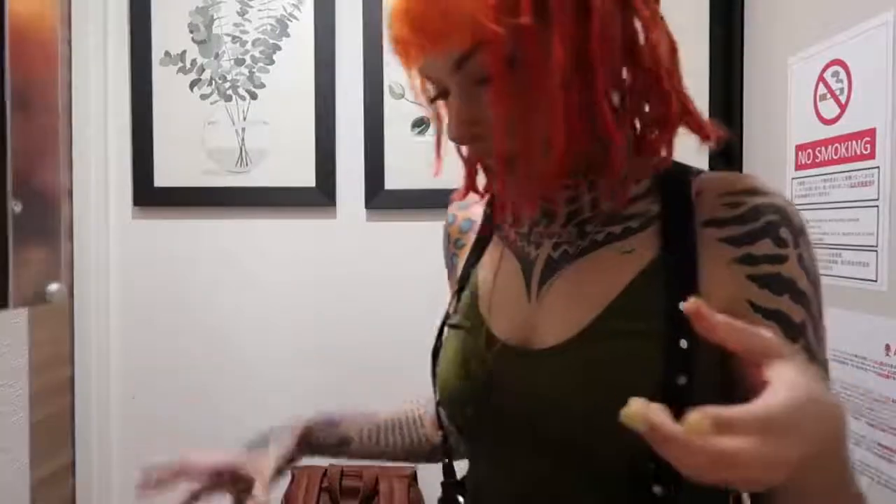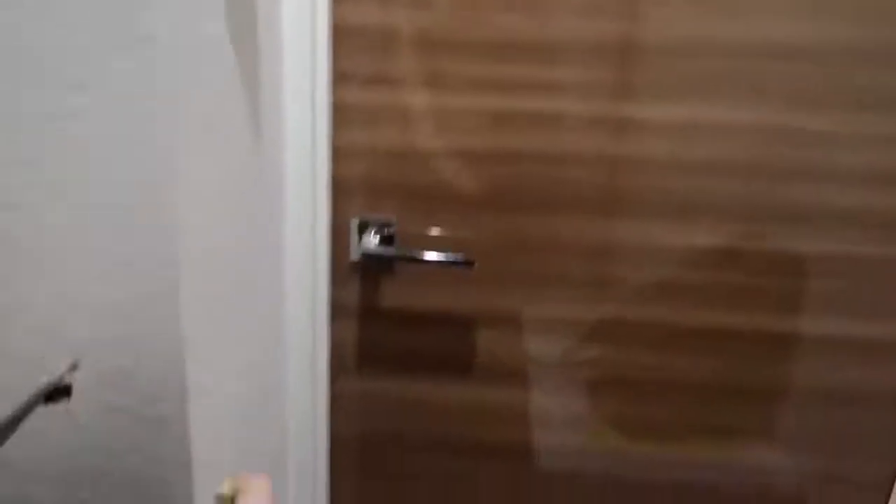I actually have a separate room. Even though this apartment is so small, they're able to fit a lot of different rooms inside. This is basically for the garbage and the shoes, and it's right in front of the door. Let me give you a quick tour of this little walk-in entrance area before we go out. It has a couple pictures on the wall. This is the door to get into the actual apartment, my book bag, and the garbage right here. This is how they do their garbage — the recyclable, the burnable, the non-burnable.